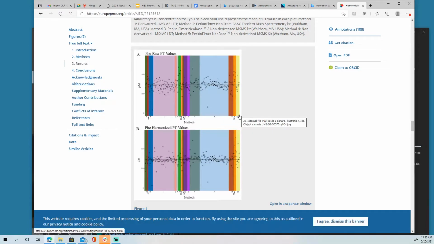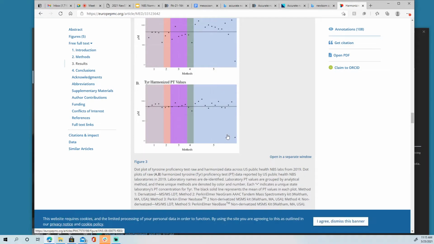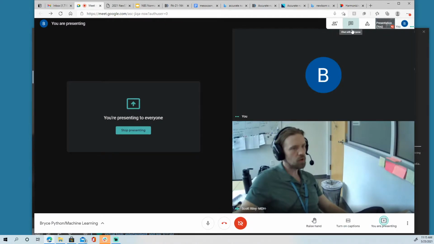Who are the authors for the paper? It's from the CDC. Oh, so they don't list the authors. There we go. I can send you this one too. Thank you. I'll put it in the chat, because I'm part of a group with the CDC for biotinidase, and it'd be interesting to see if they know anybody from this group.